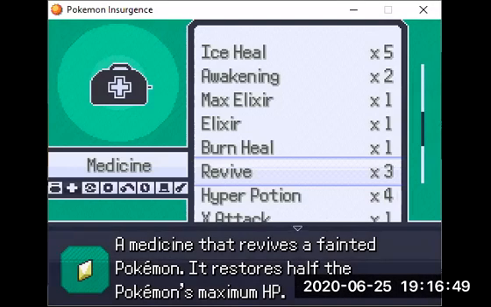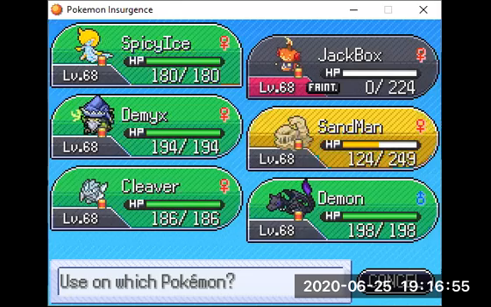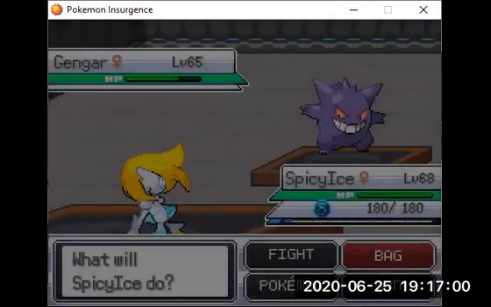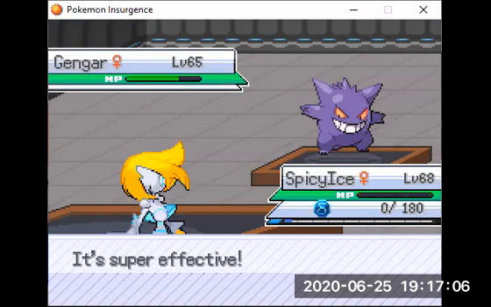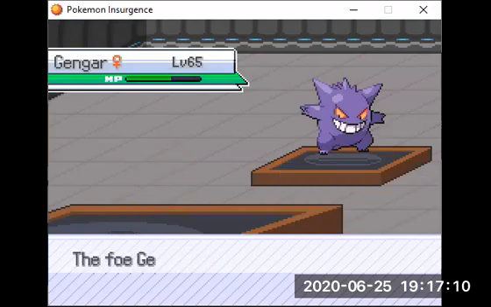So, let's use a Hyper Potion on Sandman, to get him back up to full. I really think that's the move here. So yeah, use Focus Blast. I was kind of hoping for a miss, but yeah, it's super effective. I'm not sure that's low enough.